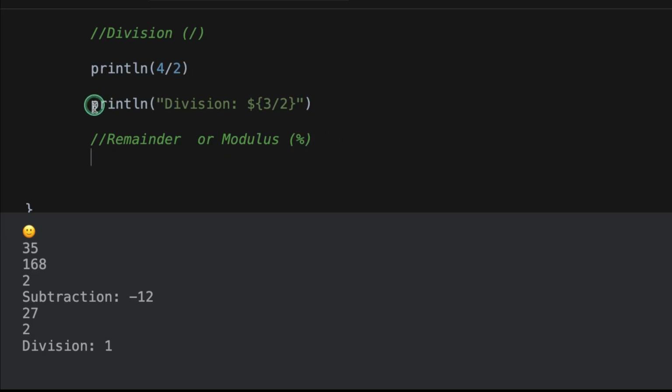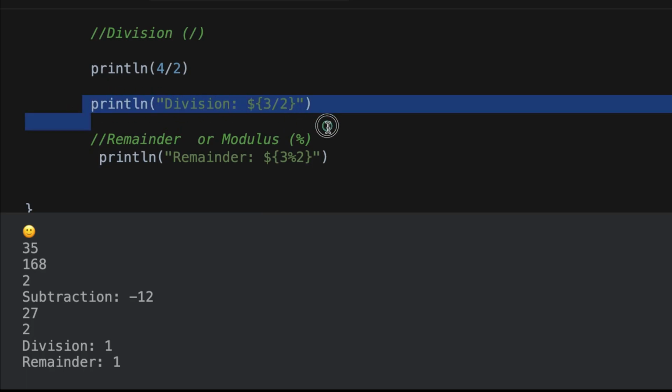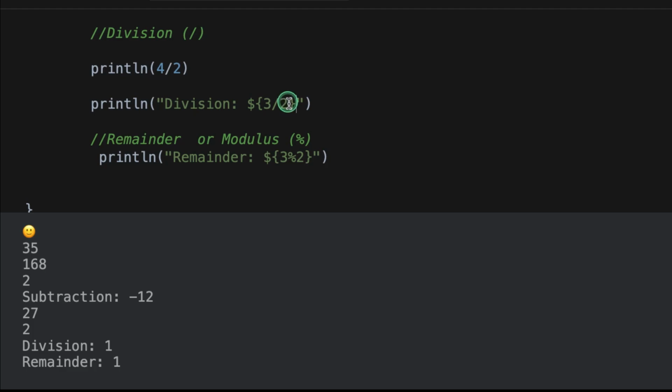So let's copy this line and paste it below and change the slash to the percentage symbol. When we run it, you have this. This is the division: when you divide this by this, how many times will 2 go into 3? It will go into it once. And what remains? It will remain 1. So the result is 1.